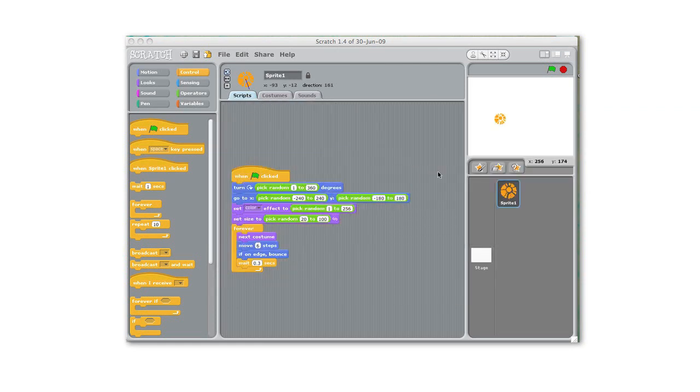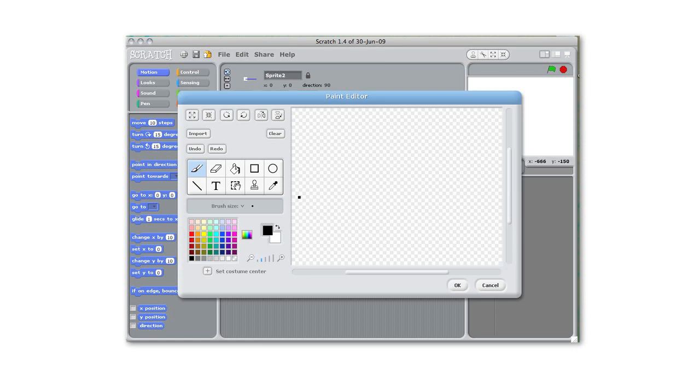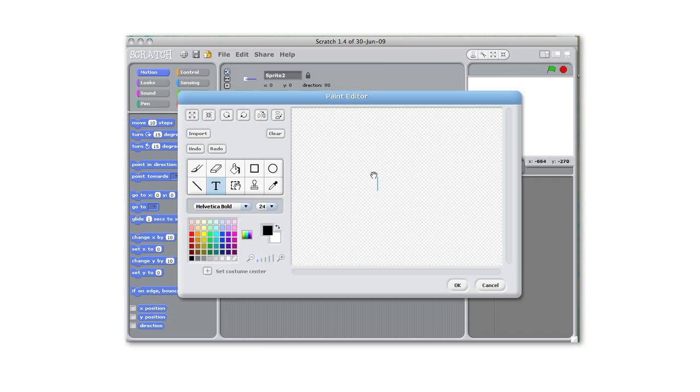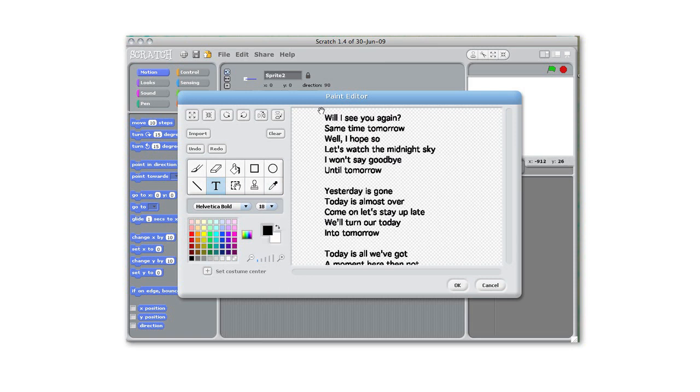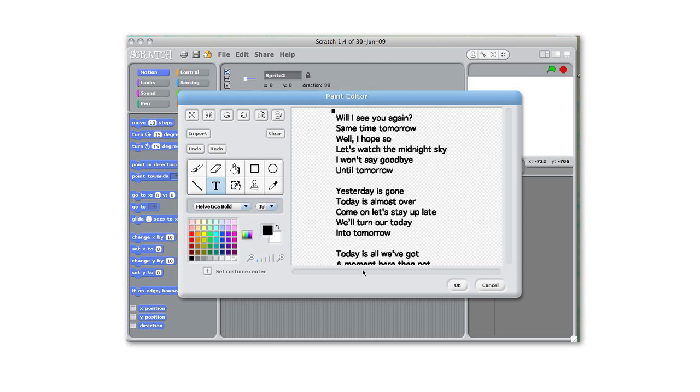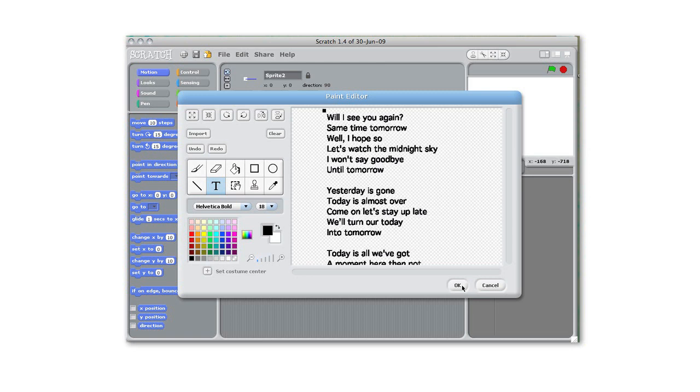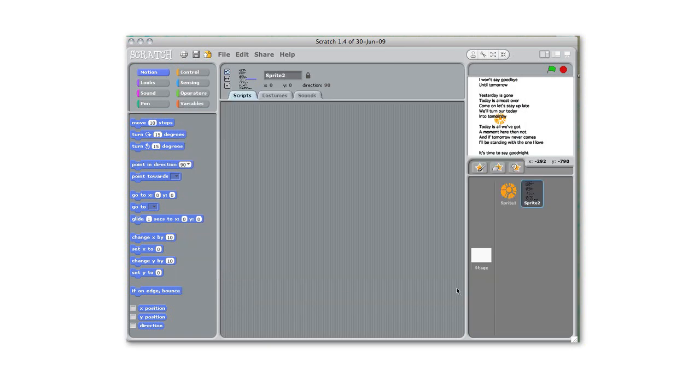And I'm going to create a new sprite by clicking this Paint Sprite again. And I'm going to use the text tool. I'm going to zoom all the way out so I can see them, put the text way up in the top left here. And I'm going to paste my lyrics in by, again, hitting Command V or Control V on a PC. I'm going to make the lyrics a little bit smaller than that by changing my font size. And you can see it's running off the bottom here, but we'll be able to see all of the lyrics once we add our scroll. Alright, so now we can select OK. And if I didn't want it to be in black in that font, I could change that as well.